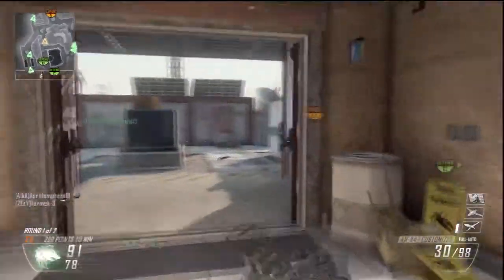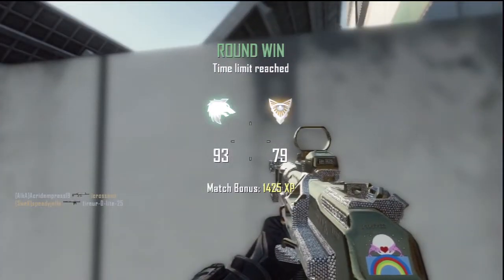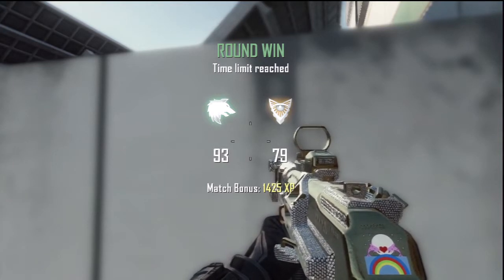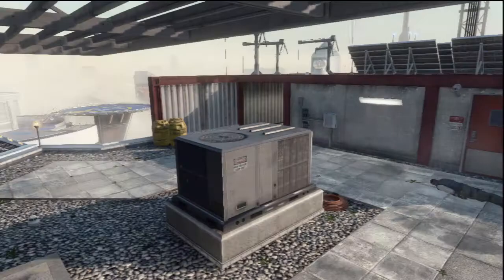But yeah, on the whole, fairly balanced actually. Usually if you start A or C, one side gives you a big advantage over the other, but on Vertigo it's not really the case. They've both got the same sort of entrance into B with the same sort of cover on both sides. There's no real elevated spots.